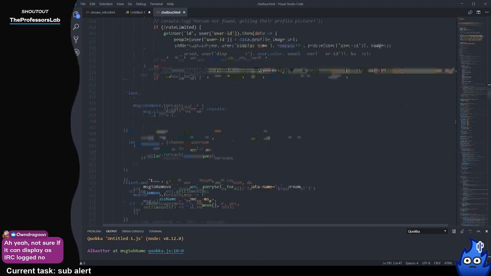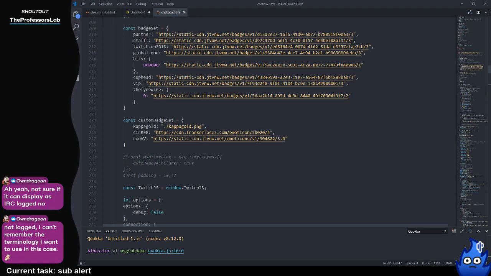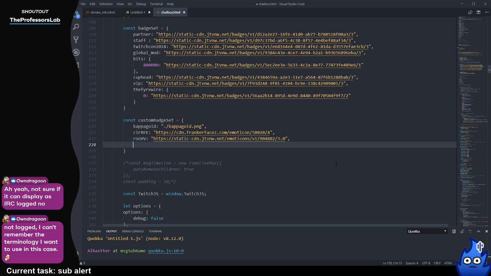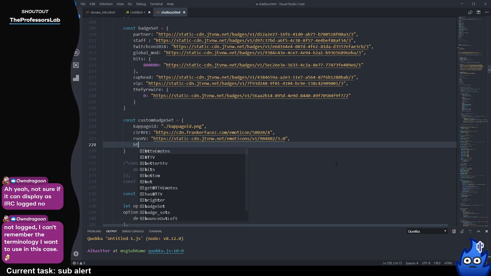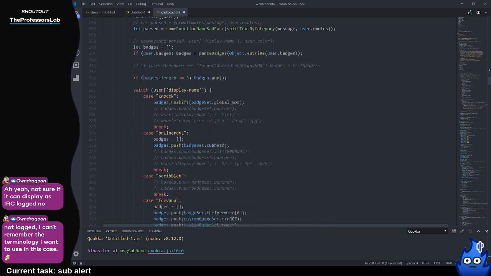How? Oh right, I can just add it as a link, can't I? Custom badge sets. BTTV emote approver. And I will add that for you.